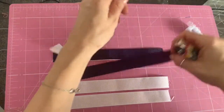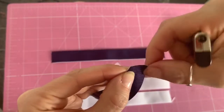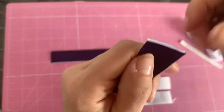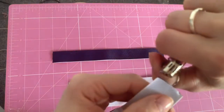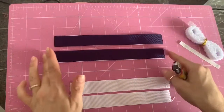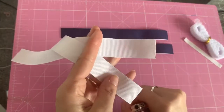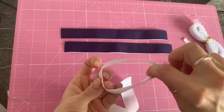And the same with the other 2 pieces. Like that. So they're bonded together. And taking the 2 smaller pieces, we're just going to heat seal these ends. And we're going to make a loop with them like this.